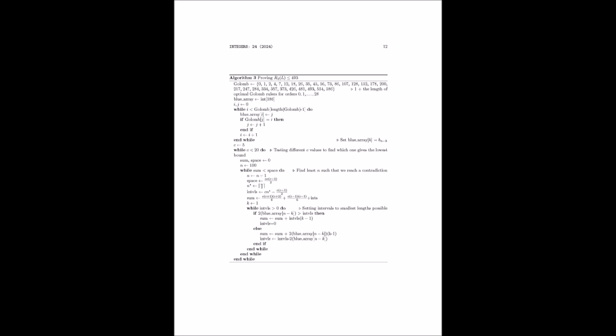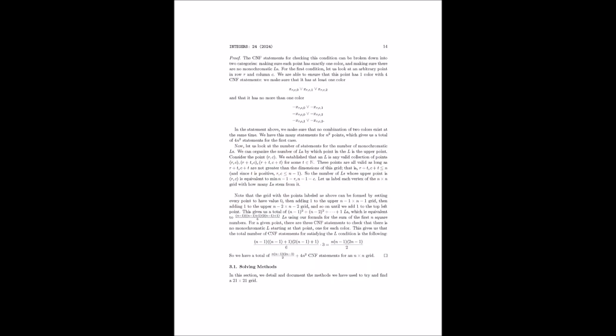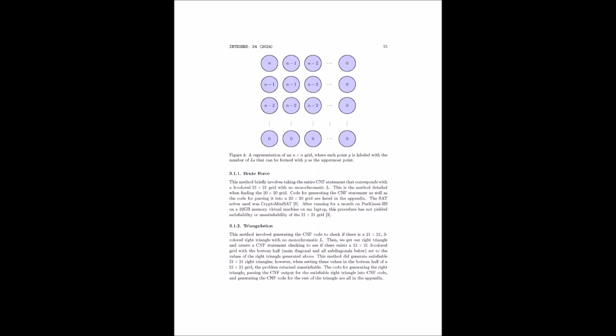A Golomb ruler is basically a ruler where the markings are placed so that no two pairs of markings are the same distance apart. Okay, I think I'm getting that. So like if I had a ruler with markings at say 0, 1, and 4, that would be a Golomb ruler because the distances between the markings are all different: 1, 3, and 4. Exactly. Every pair of markings has its own unique distance.